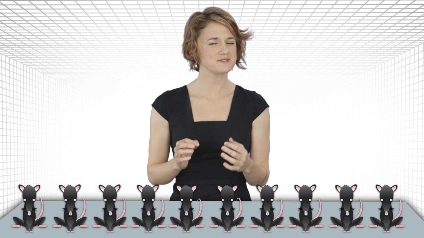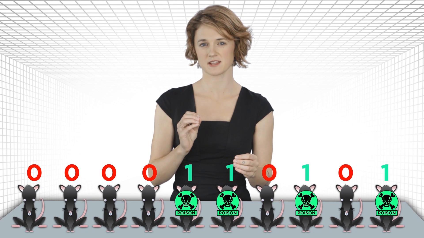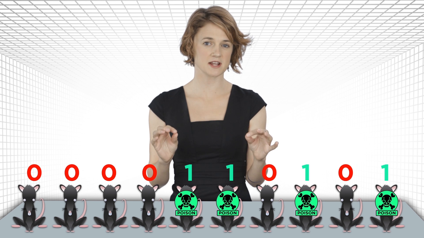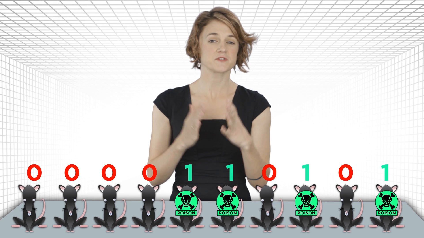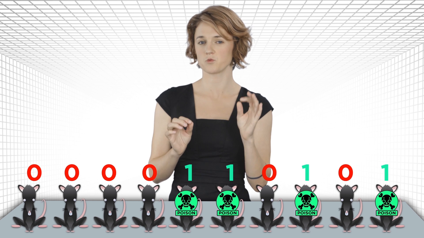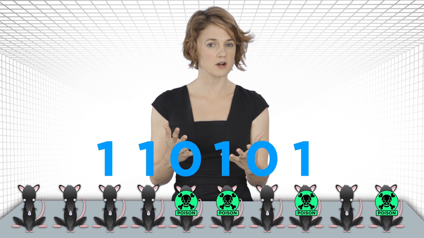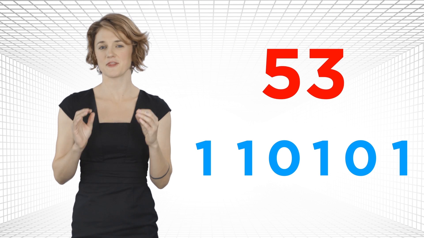Now, how can you tell exactly which bottle is poisoned? This is the part that's so amazing. You can just read the number for the poisonous bottle from the rats. You have a line of rats, some dead and some alive. Just imagine that all the dead rats are ones and all the alive rats are zeros. This gives a ten digit string of zeros and ones. Specifically, it's the binary number for the poisonous bottle. So if the sequence of dead and alive rats looks like this, you know that the poisonous bottle is one one zero one zero one. Or, as it's more commonly referred to in base 10, number 53. And the party is saved.